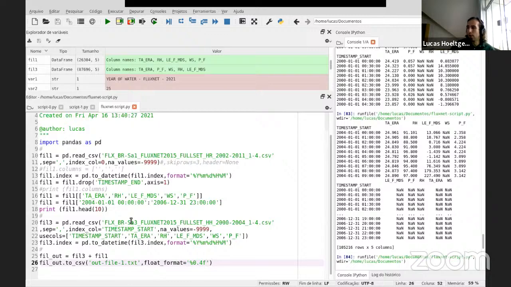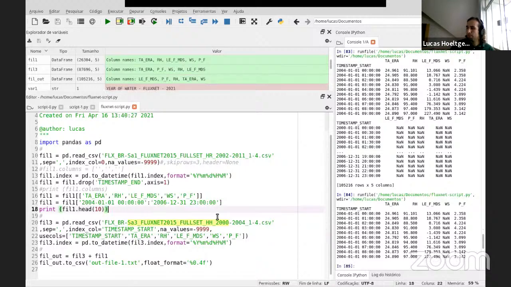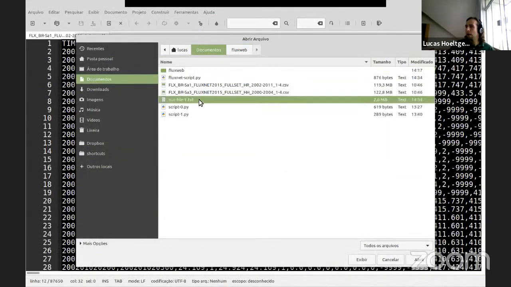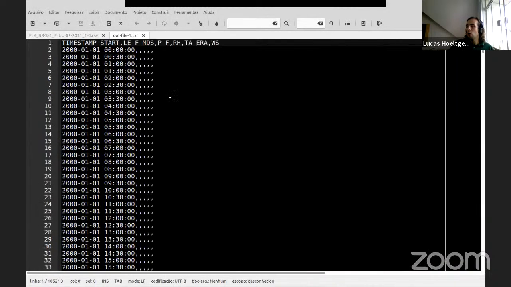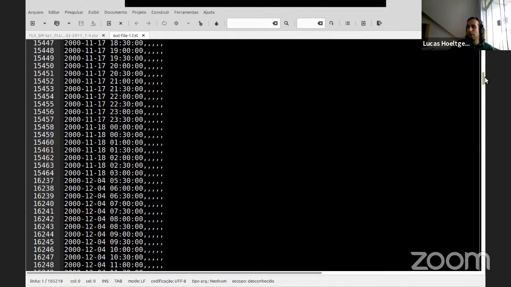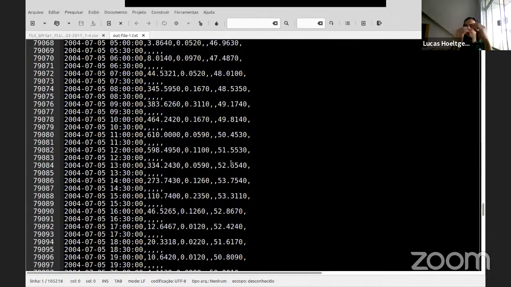So when I run this, it's going to run. Let's open the file to see my out file 1 here. When this data set was not in the same time, no calculation was done. But when they have the same date, the same period, the calculation was done. In this case, I summed some variables.